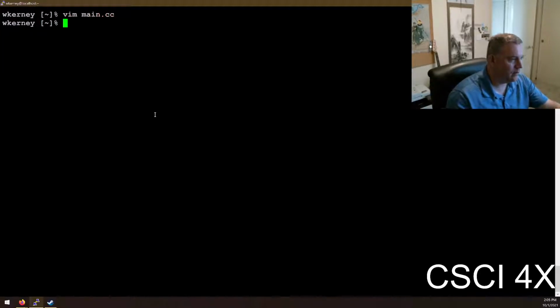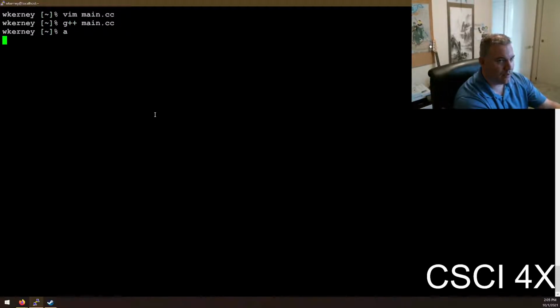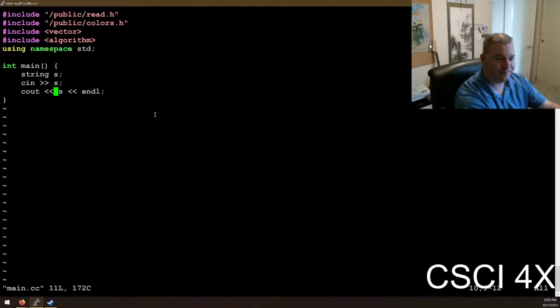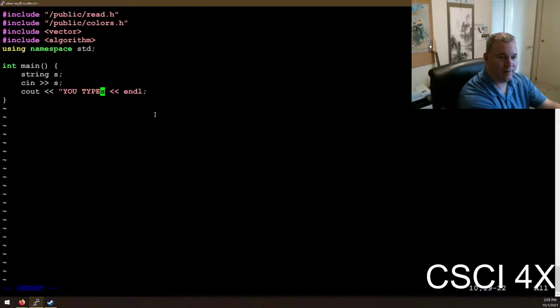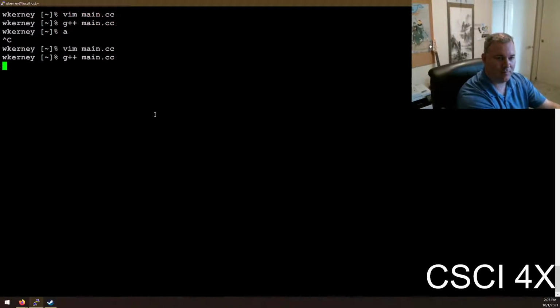So when you compile this and run it, notice that it's not printing anything to the screen. It's not doing that cout statement. Let me make it a little more clear. You type in something. Nothing's happening, right? I can come in and erase all of this. I can type things in and erase it. And then just type in hi.